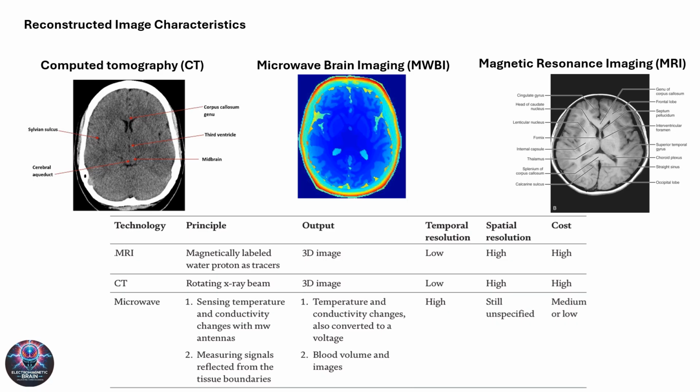To summarize, the interplay between electromagnetic fields and human tissues underpins the power of these imaging technologies. MRI uses radio frequency fields and strong magnets to create non-invasive, high-resolution images. MWBI leverages changes in temperature and conductivity for portable and safe diagnostics. CT employs high-energy X-rays combined with tomographic reconstruction to deliver rapid, precise imaging. Each has its strengths and complements the others in advancing medical diagnostics. Future innovations in electromagnetic technologies will undoubtedly make brain imaging more accessible, accurate, and transformative, meeting the evolving needs of healthcare.